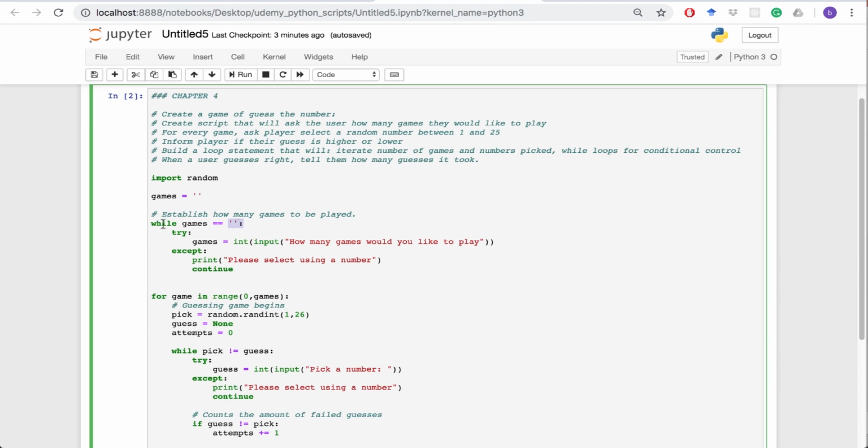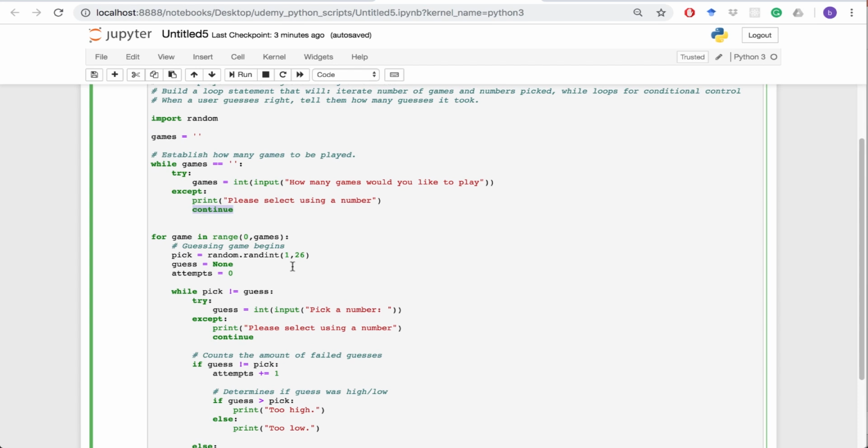Okay, so what ends up happening is if they continue to press alphanumeric, anything but a number, it will get caught in this loop. It won't escape because we continue out of it. Basically, it'll reiterate back upon itself. Remember.